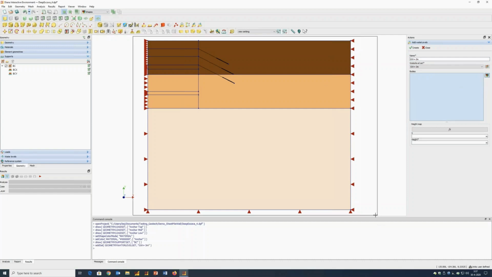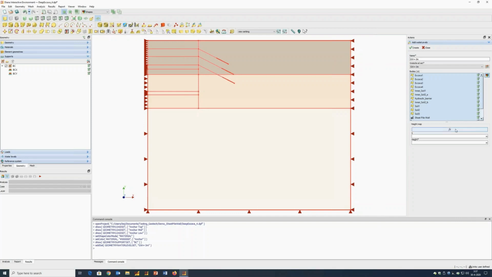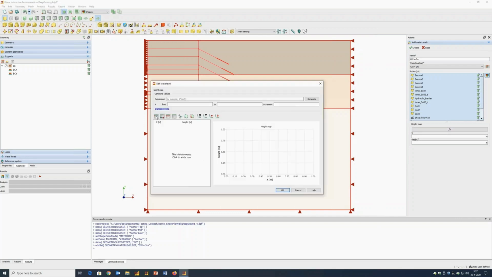I select the model and I define a function which will consist in 2 points. So from 0, I start with -3 meters. And the length of my model, the x dimension is 120 meters. So I also consider -3 meters of water.